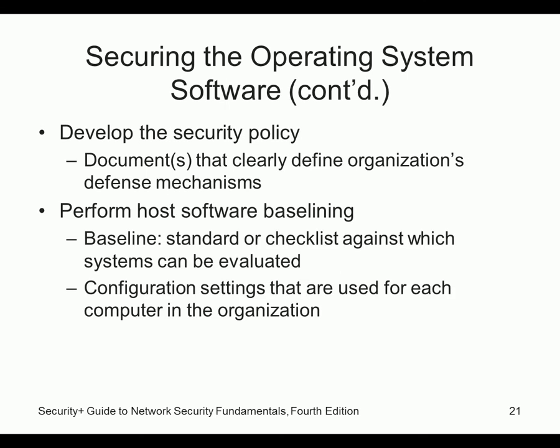All right. Security policies. Document the clearly defined defensive mechanisms, which hopefully everybody does. Baseline, we talked about that a little bit already. Standard or checklists against which systems can be evaluated. Hey, does everybody have the same version? What was it, a year or two ago now? Y'all know McAfee's up to like version 8 something now, 8.5 or something?